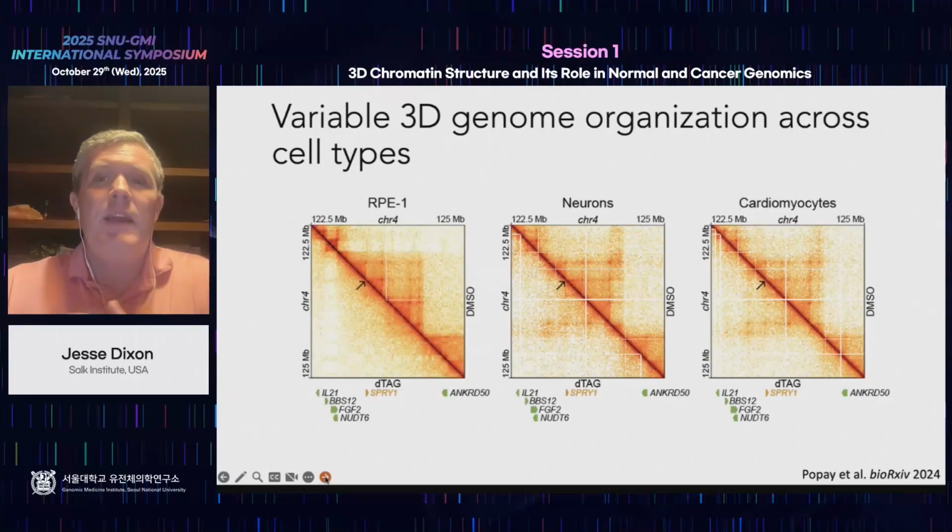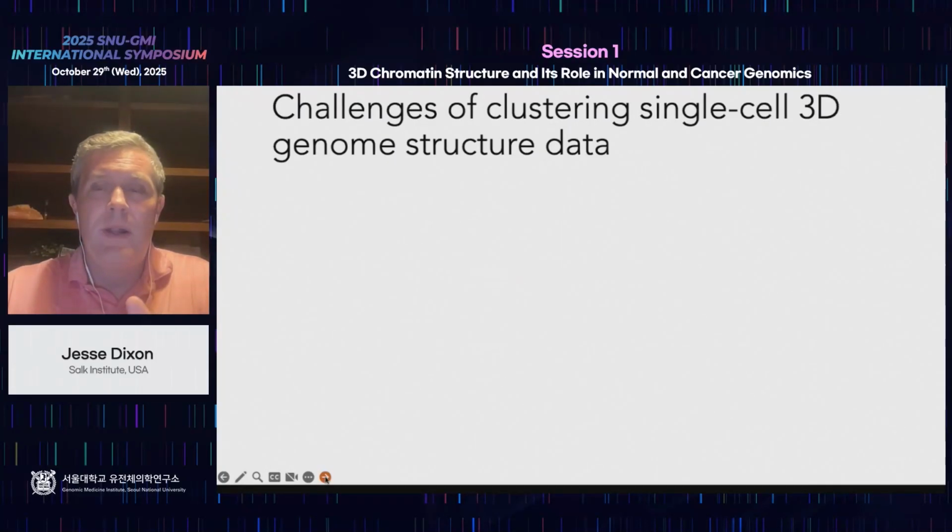It would be really nice if we could apply these same tools, these Hi-C assays for mapping how our genomes are organized, in the same way that people currently apply tools like single-cell RNA-seq, where you can apply these to complex systems and then in silico use the data to reconstruct the different cell types within a particular biological system, tumor or tissue. And from that, learn things about cell type specific patterns of expression and how they vary. This is something we've been interested in for quite a long time, but there are some technical challenges. I can highlight a couple of these in terms of why this is really hard to do for mapping how our genomes are organized in space using single cell tools.